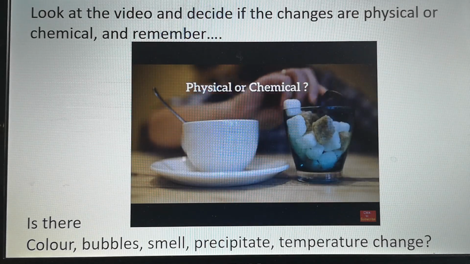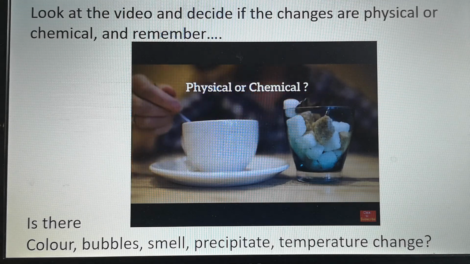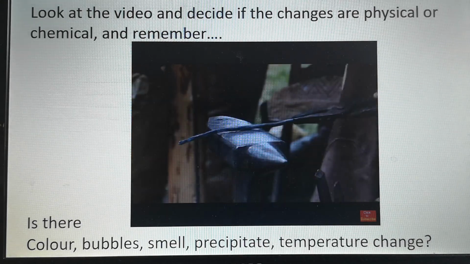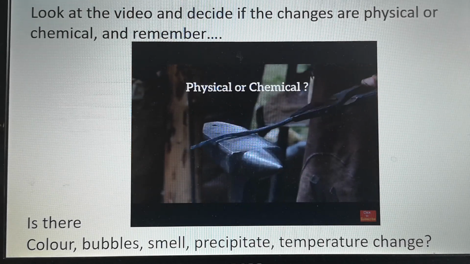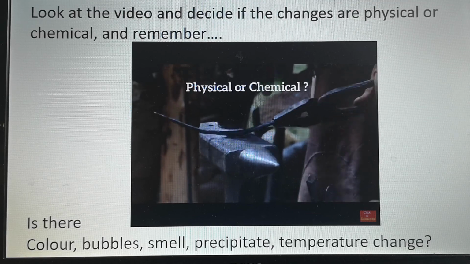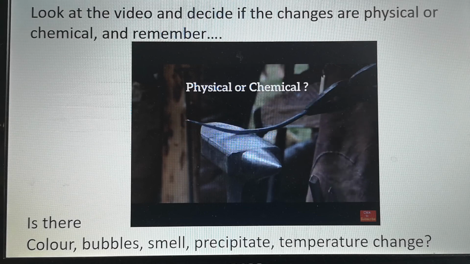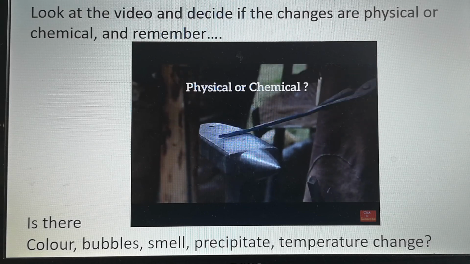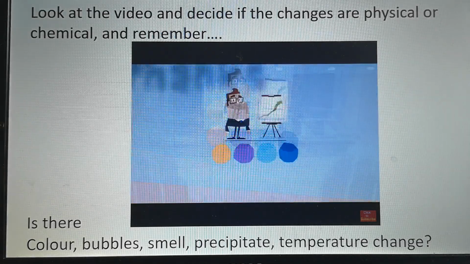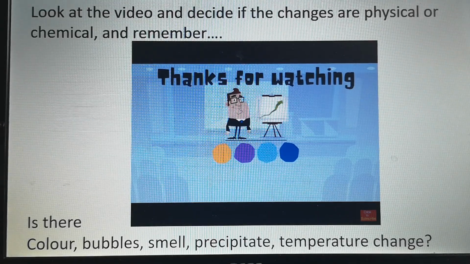And finally, dissolving sugar in tea or coffee. This is slightly tricky, this one, but it is actually a physical change because when something dissolves, you can get it out again. If you heat that tea up and the tea all evaporates off, you will be left with the sugar. So that's a physical change. And finally, if that blacksmith sticks that bit of metal back in the fire and heats it up again, he will be able to turn it back to the shape it was before. So it's a physical change. There's no chemical reaction happening there. It's a physical change. How did you do, guys?